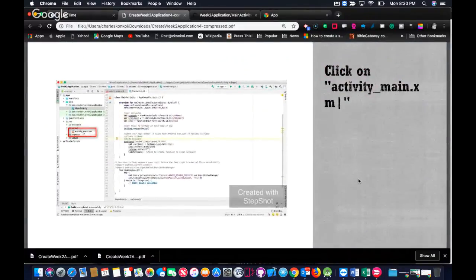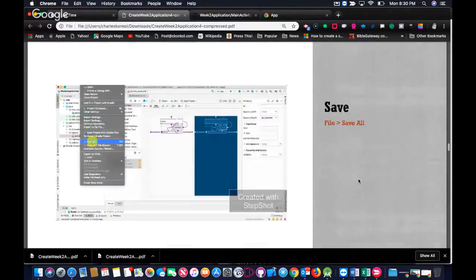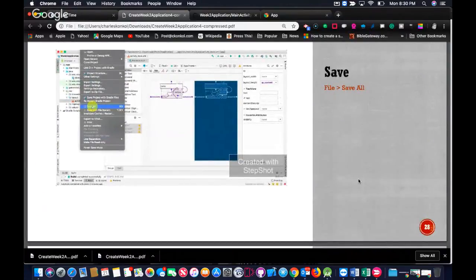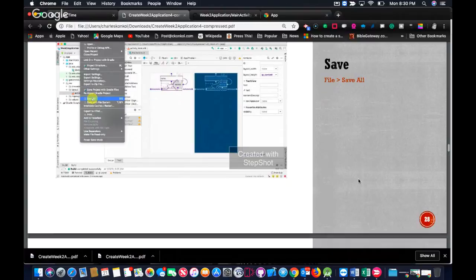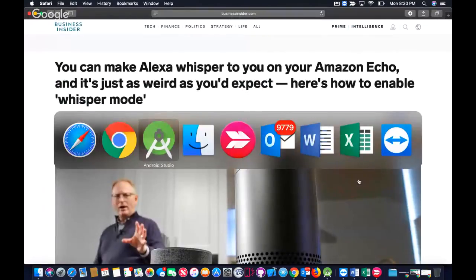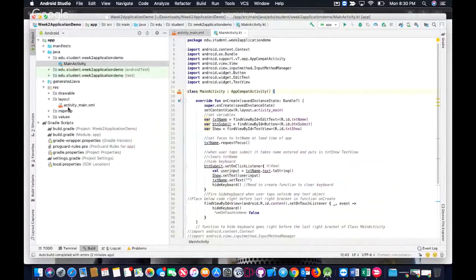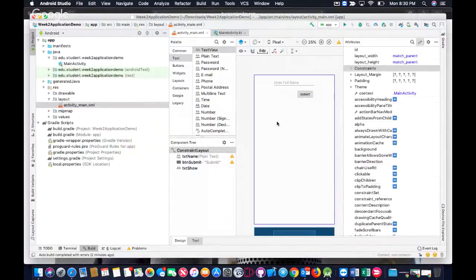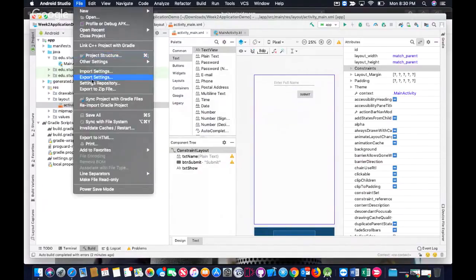Then we're going to go ahead and click on Activity Main, save it, and run the app. Go back to Activity Main. I just do this to make sure everything looks okay on the app. Nothing's changed. I'm going to go ahead and do a Save All.